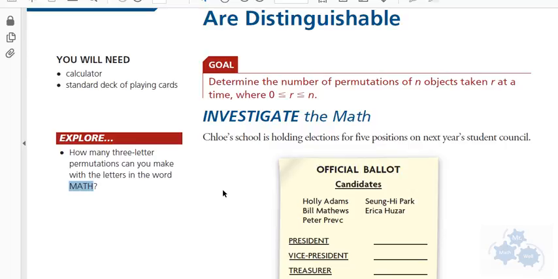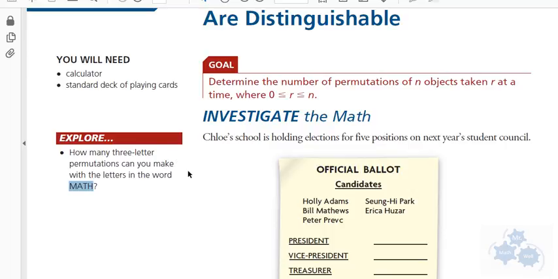So if we have 10 things and you want to take 5 at a time, how many ways could you assemble 5 of them out of the 10? Whereas before, if we have 10 objects, how many ways could you arrange 10 objects, right? So now we have 10, let's say, people, and I want to pick 3. How many different ways could I pick 3? I could pluck 3 of you out of the group, and then I could arrange you, and then I could pluck another one and substitute and stuff like that. We'll talk more about that as we move on, but that's one of the things.